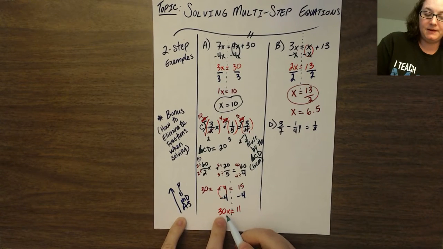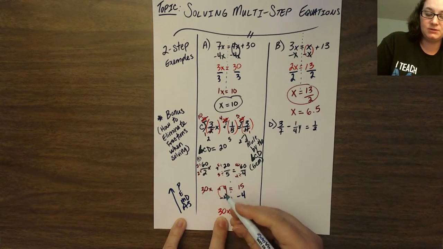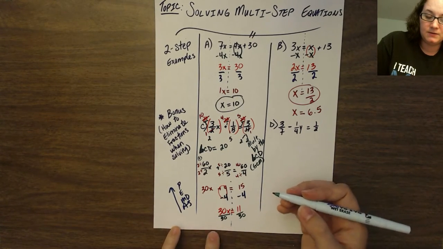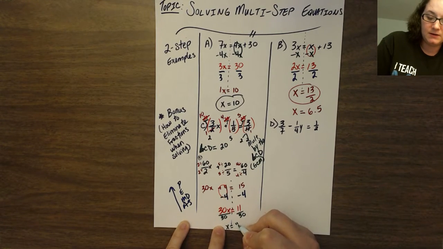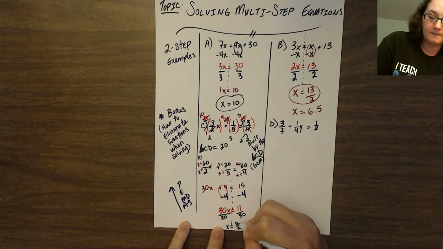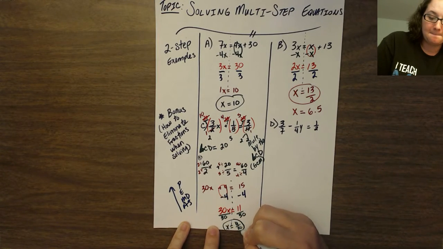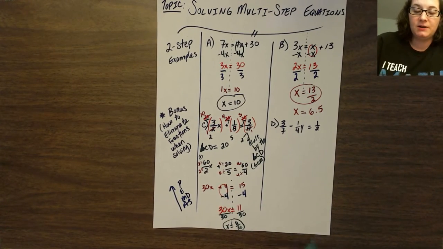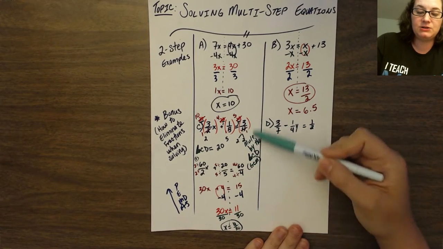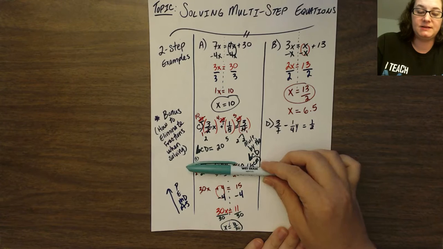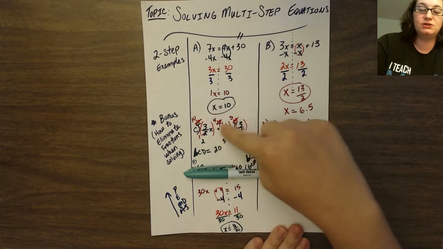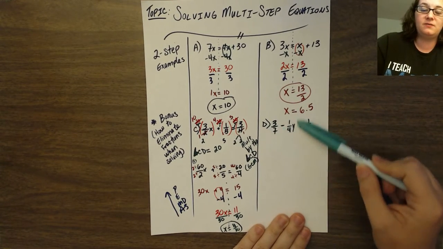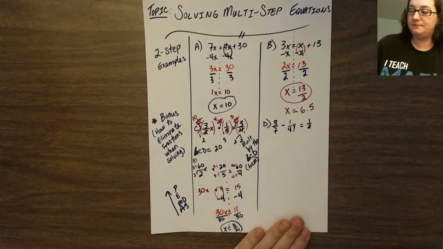And then the math that's happening to x still, we haven't gotten rid of that multiplication, so the opposite of multiplication is division. So then x is equal to 11 over 30. And you could make a decimal, but the fraction is also just fine as an answer. So using the same logic, and on my next example, I'm going to skip this part of mine. I'm just going to do the reduction at the top. If you wanted to try and work them on your own, you can pause the video and try this one, and then see if my steps match your steps.